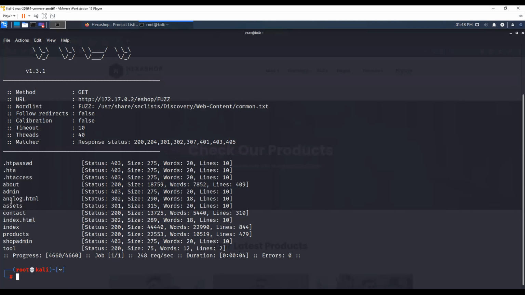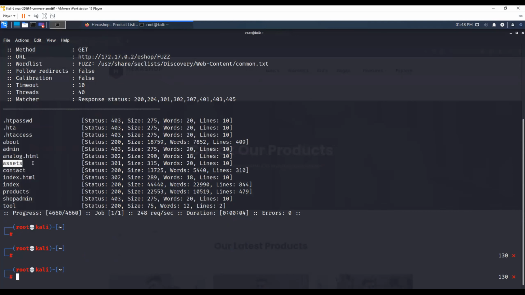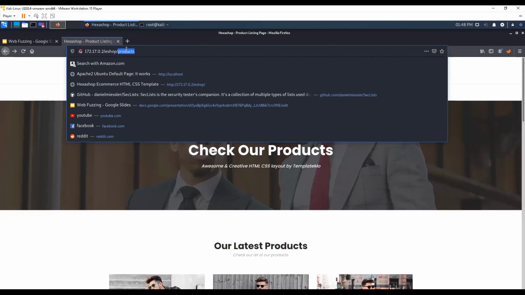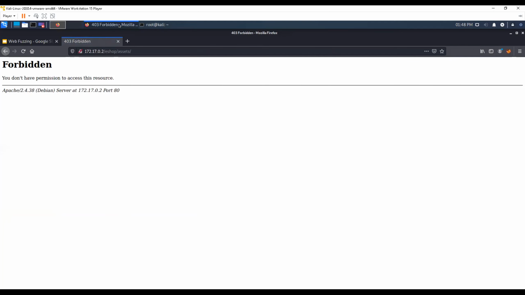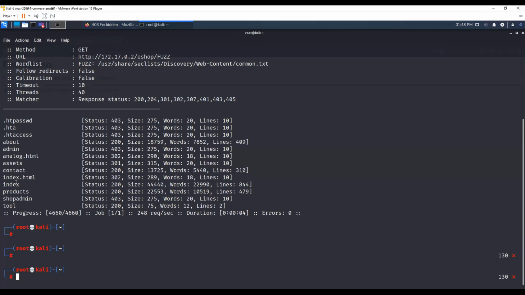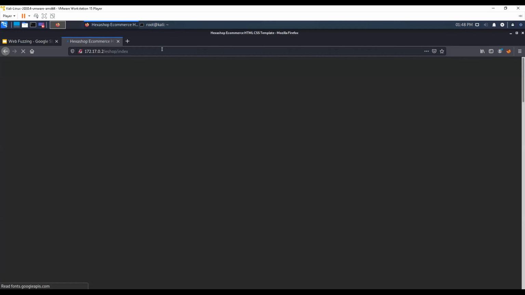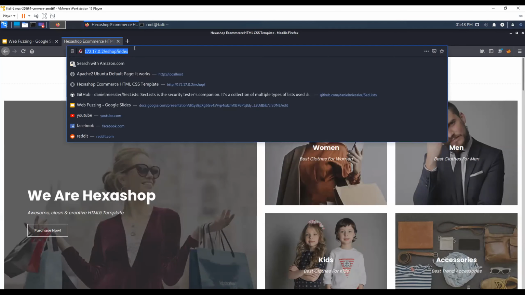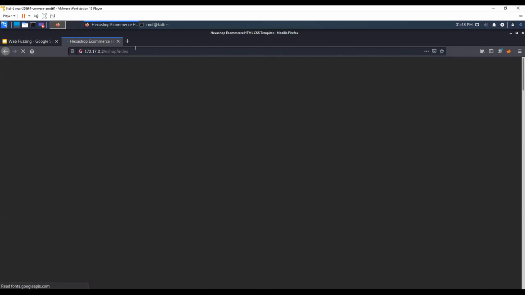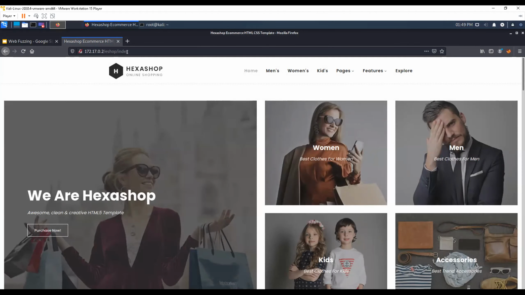The way this web server is set up, if you go to asset, it kind of redirects you to the 403 page, if that makes sense. See how I put .html? It redirected me to just index. So it's basically a redirect.